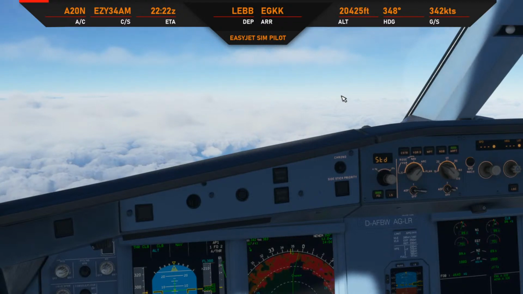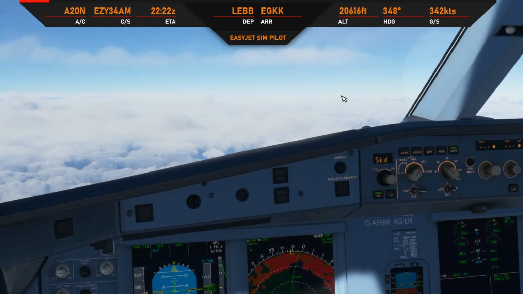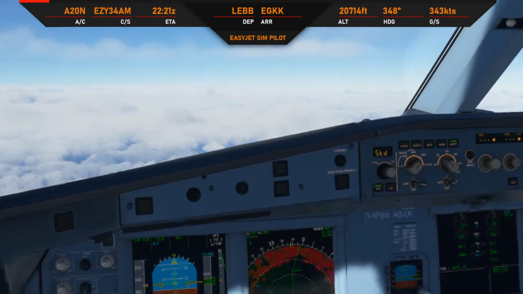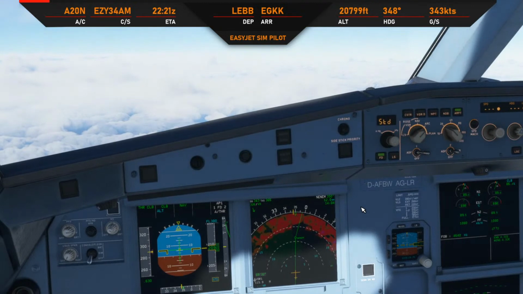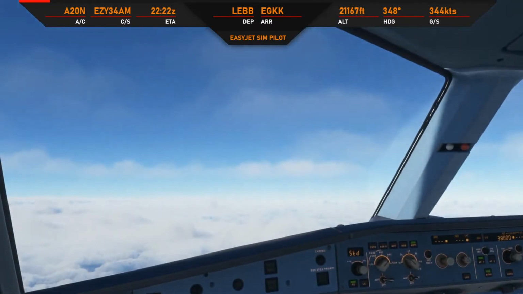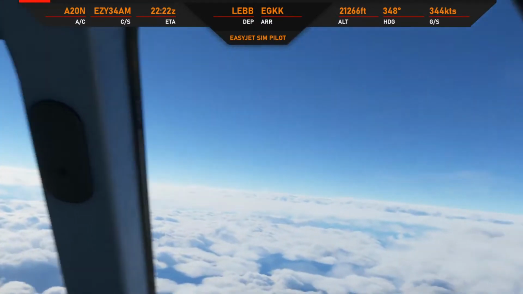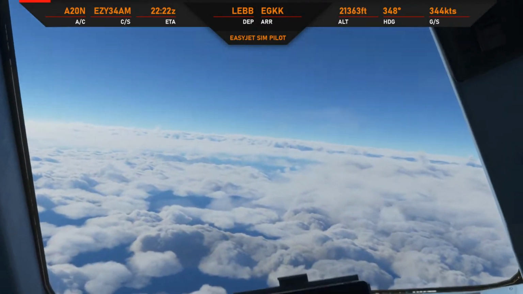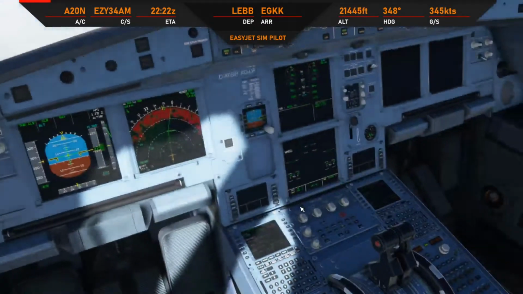Okay, so we're just going to continue the climb all the way up to flight level 380, and at this point all we're doing is making sure that nothing's going wrong. We're following the flight plan. The climb rate looks good. Anti-ice is still on, we haven't got a lot of moisture in the air. As you can see now, we're above that level of cloud which we passed through.